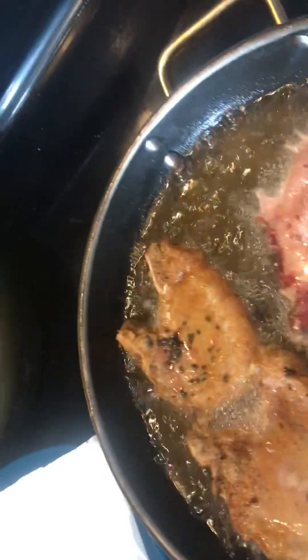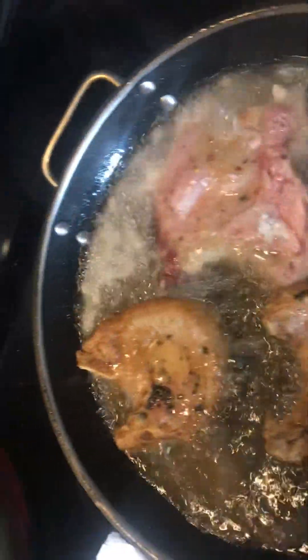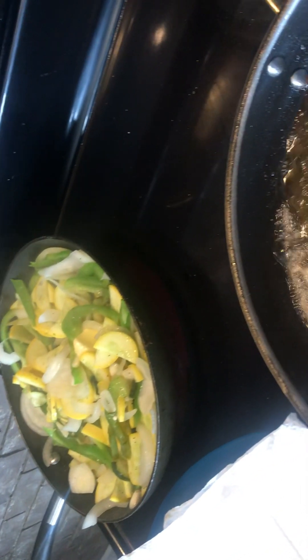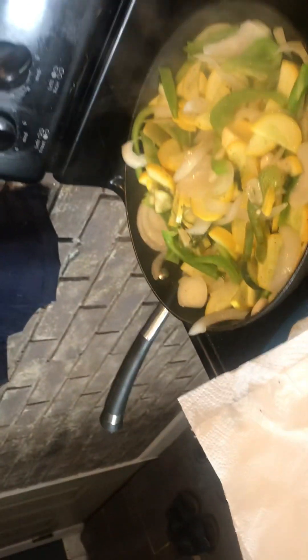I'll go back over here with the pork chops. We got the pork chops over there banging. And then we got our rice over here. So what we gonna do, I just like to flip my — a little bit — let these boys finish frying. This is the blood coming off frying. Add a little more black pepper on it.